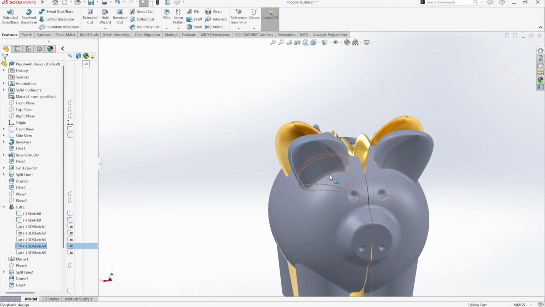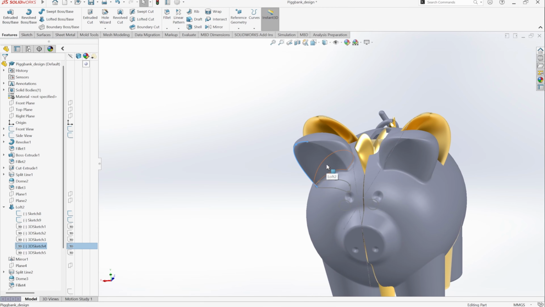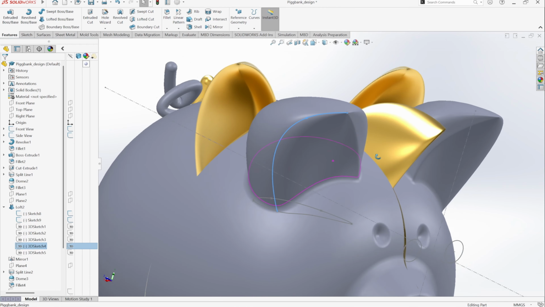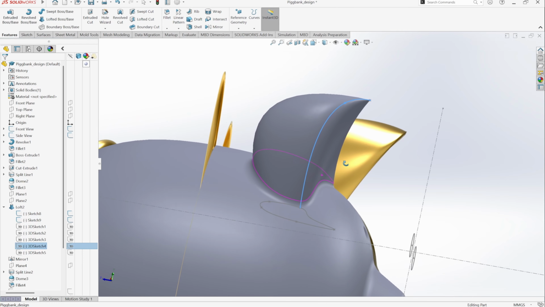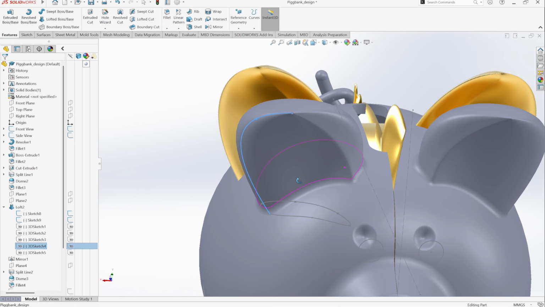Now, within SolidWorks, this will be a little more complicated. So in this case, the best solution would be to have that same profile over here and the one on the bottom, and we can use a loft with some guided elements, guide 3D sketches, in order to better control that.